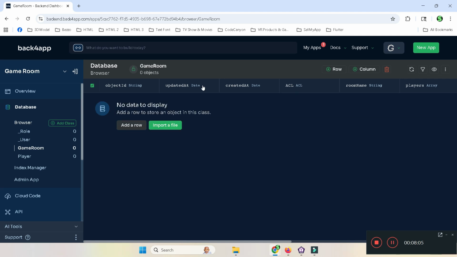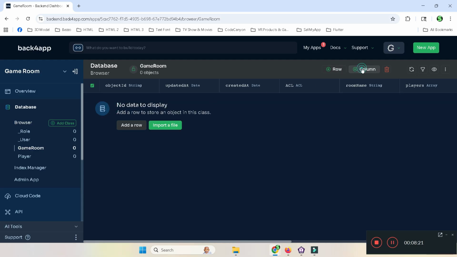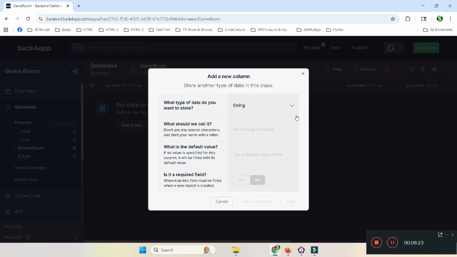Okay, so it goes like this. When you click on game room, you're going to input all the information in there. It's going to pop up like this in the columns.